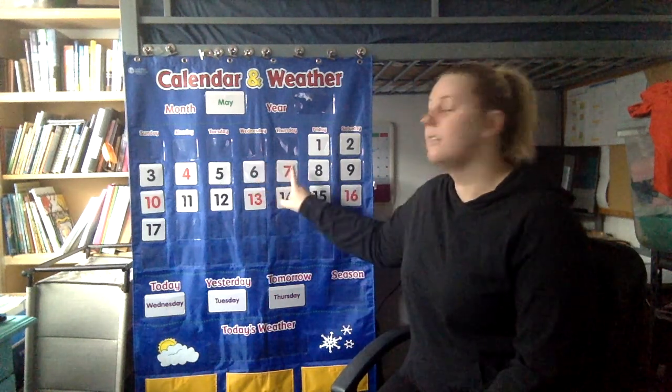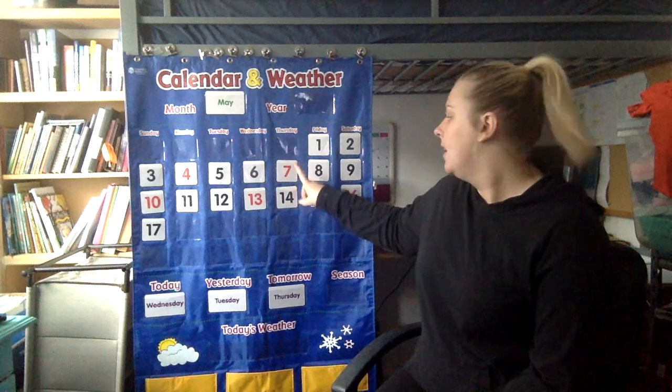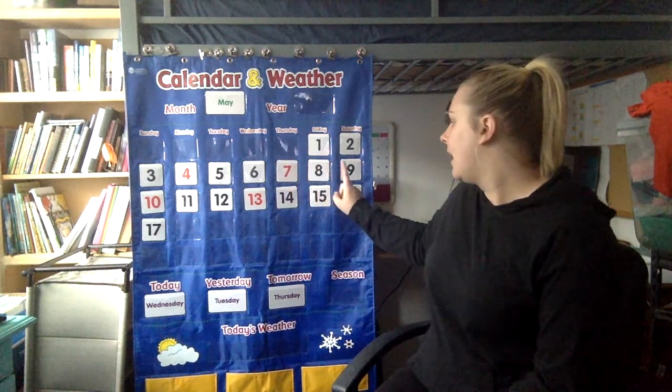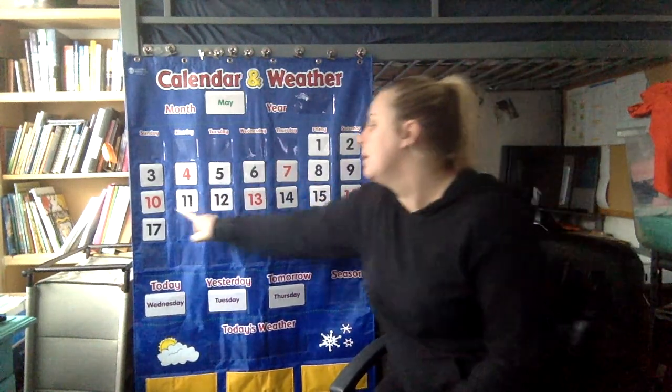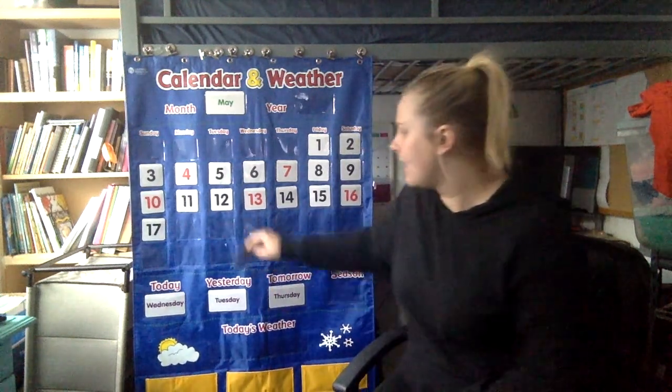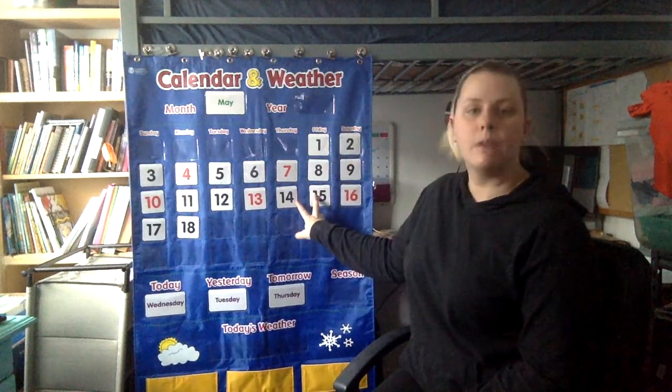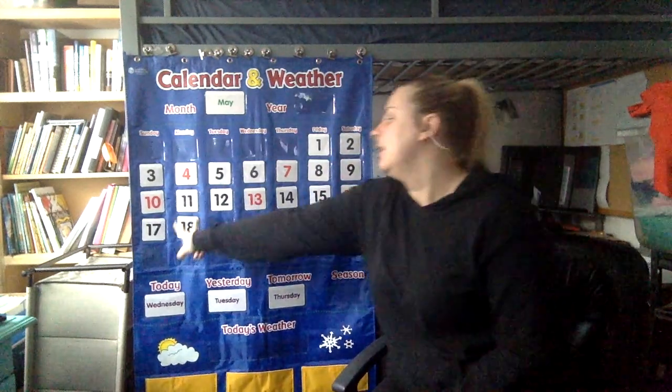We need a red 18 or a black 18. Let's start right here with our pattern at the 7. Red, black, black, red, black, black, red, black, black, red, black, black. We need a black that comes next. So 18 is black. So we have 1 red and always 2 blacks come after it. And then a red and then 2 blacks.